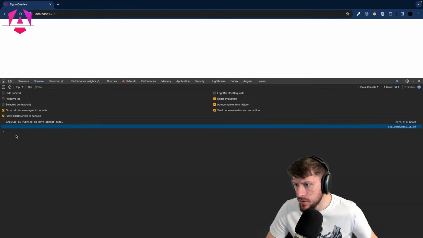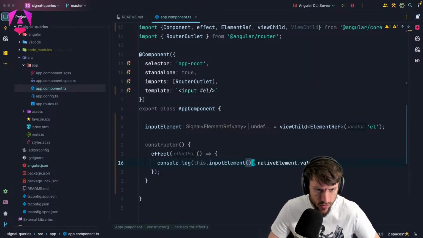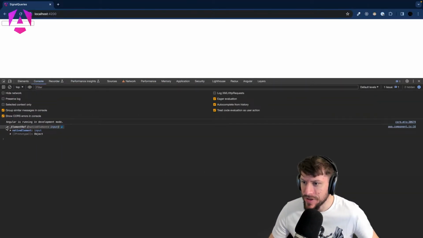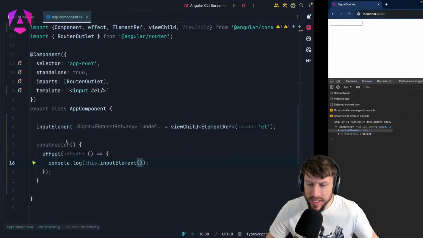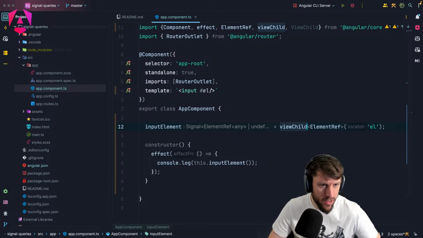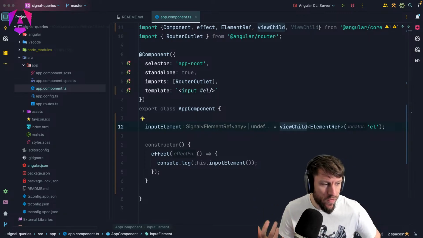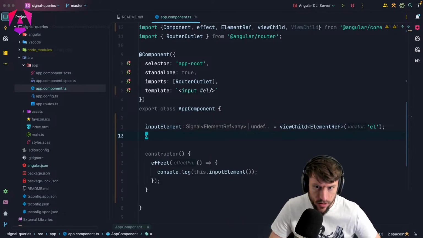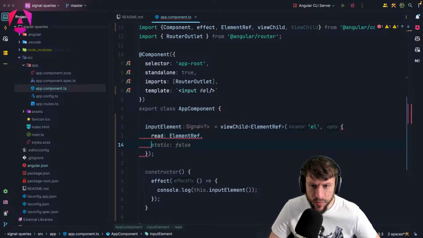Do we even get, because we read the value, but I just don't want this. So now we can see that we read the ElementRef and we get a hold of the input element, right? And that's basically how we can do viewChild now, which is pretty cool. So we can get it as a signal, and we will later see how this can be very helpful. There are some new things regarding this API, and you can still do the same thing as you could with the old one. You can still read ElementRef, for example.